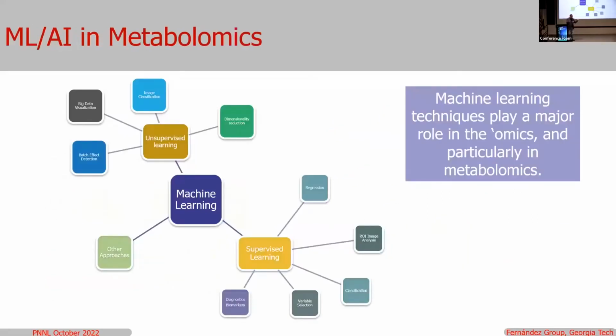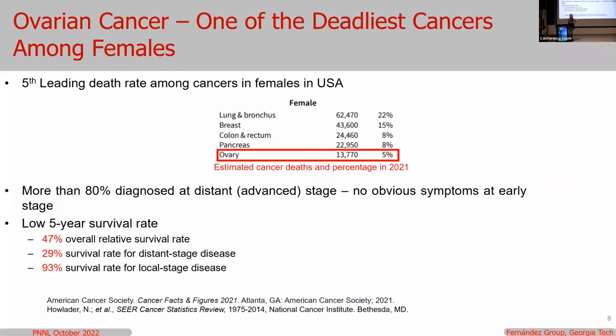So many of you are, I'm sure, experts in machine learning. I am not. But I realized that our research group has gone from being a chemistry, mass spectrometry research group to being a group that does a lot of machine learning. And I think that that's a reflection of where the field is going, where non-experts are doing machine learning, and it's becoming a very powerful tool that can also be misused if you don't use it properly. So these are the classic tasks that you do in machine learning, typically supervised or unsupervised learning. And pretty much all of these play a role in metabolomics. So I'll show you examples based on different applications.